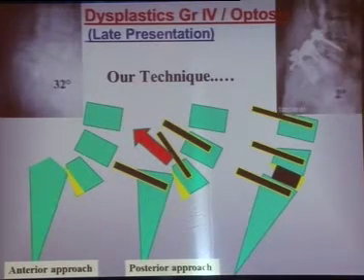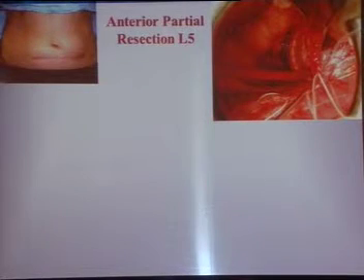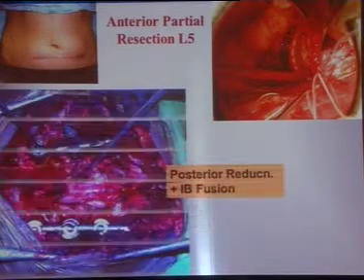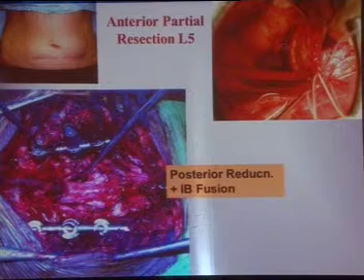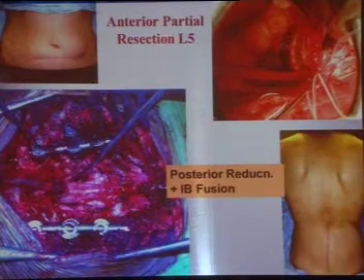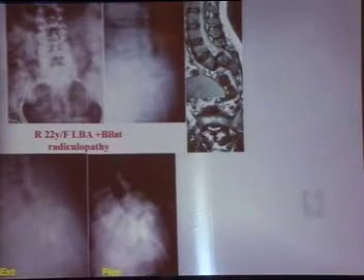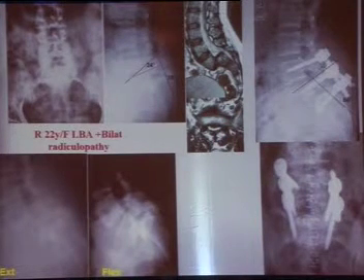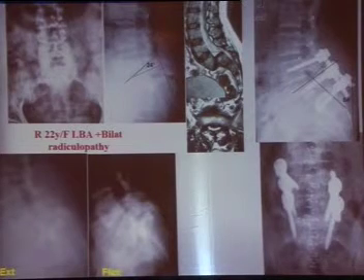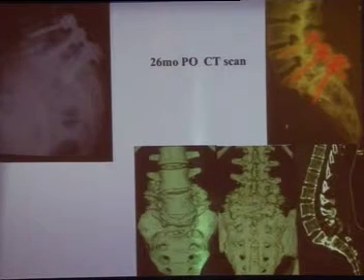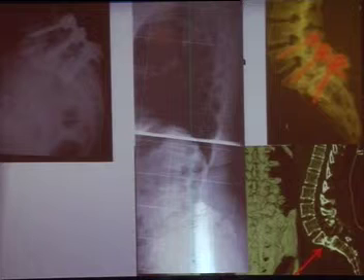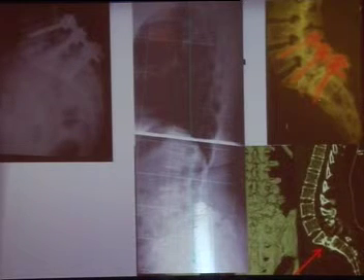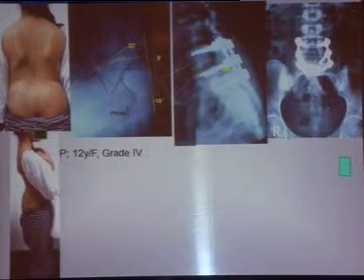That's the technique which we follow and has been done in cases like these. We gradually reduce them. An anterior partial resection of L5, doing a retroperitoneal approach, and then posteriorly go and reduce it gradually and fix them up. Also, it is important that once you reduce it, you decrease your lumbosacral kyphosis, and long-term follow-up gives good results. You restore the sagittal balance also.